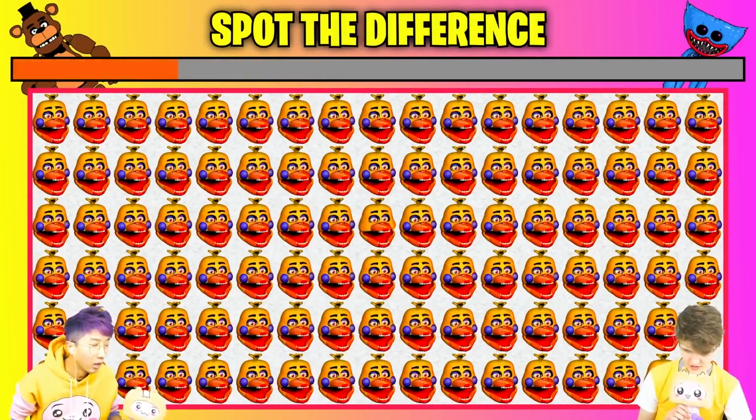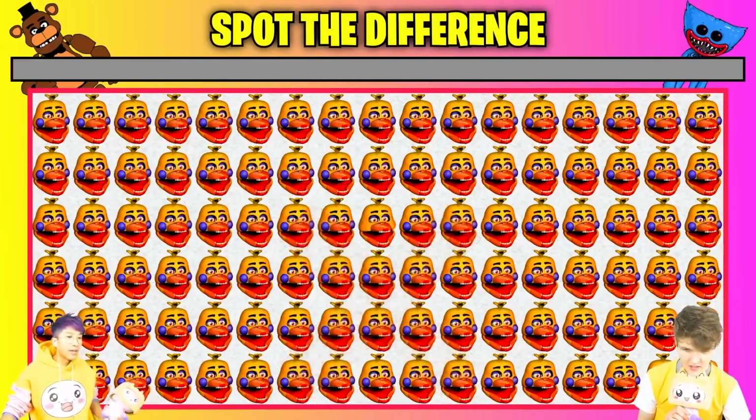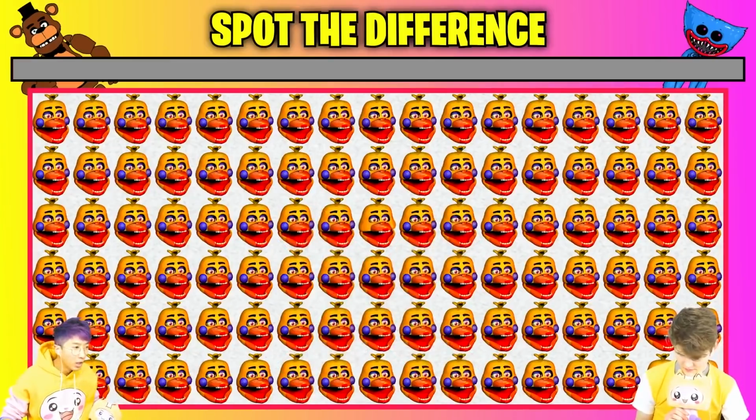I don't see anything. Are we gonna lose? Dude, I think we might lose this round. Do you see anything? No, I don't see anything. Bro, I don't see anything. Are you serious? Dude, we ran out of time. Where is it? Wait, we gotta keep playing. I really wanna find this one now. What? You see it? Wait, we still haven't found it.